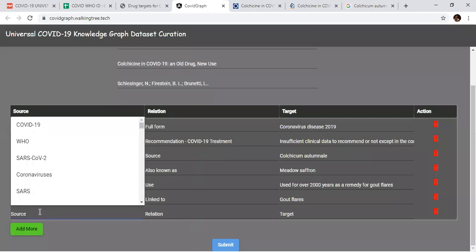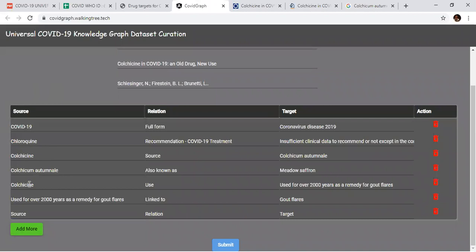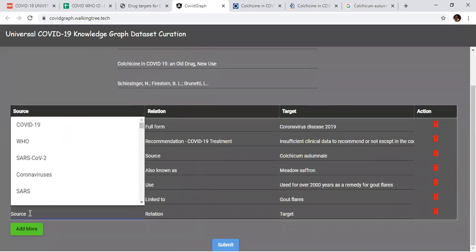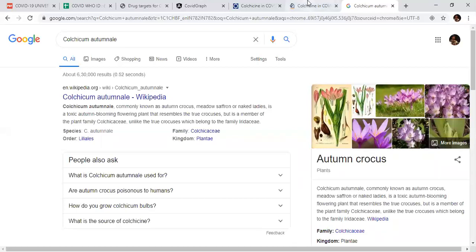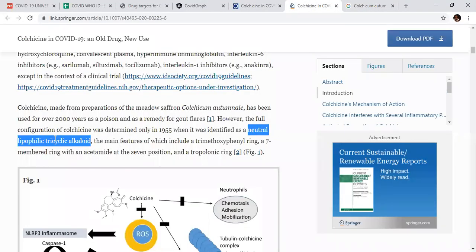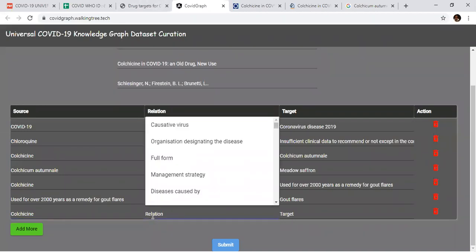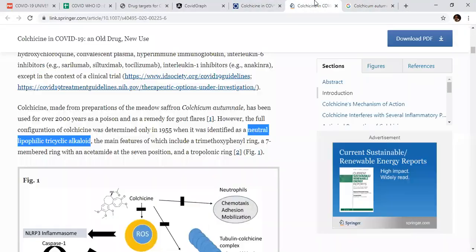So first of all, you would take up colchicine. And then we are actually talking about the chemical form of it. So our relationship is specified as chemical form. This would have come in some previous research paper as well. And the form is this.